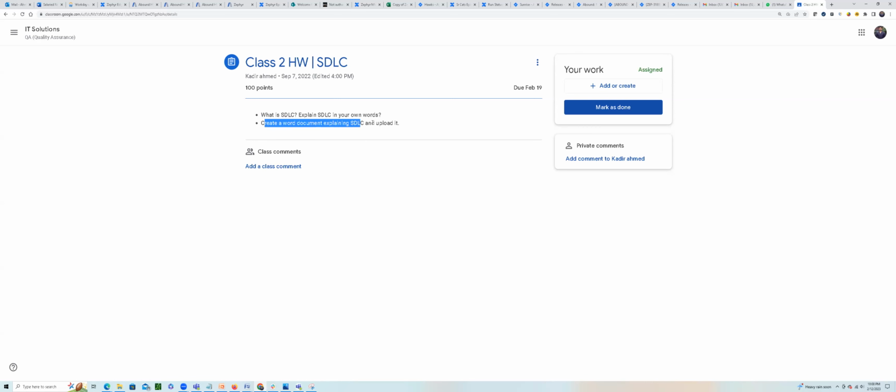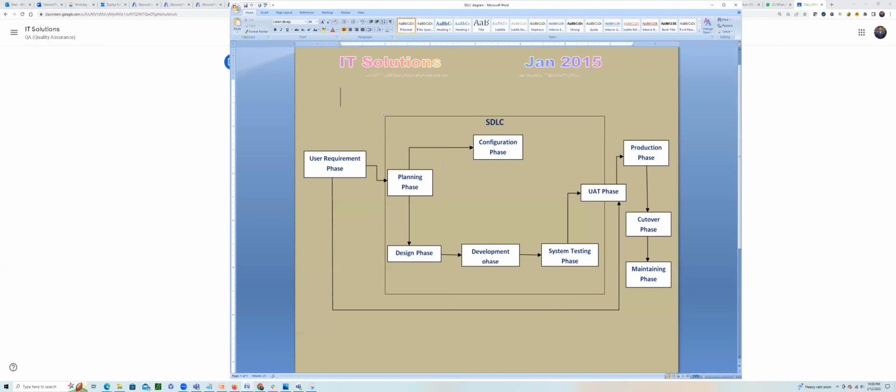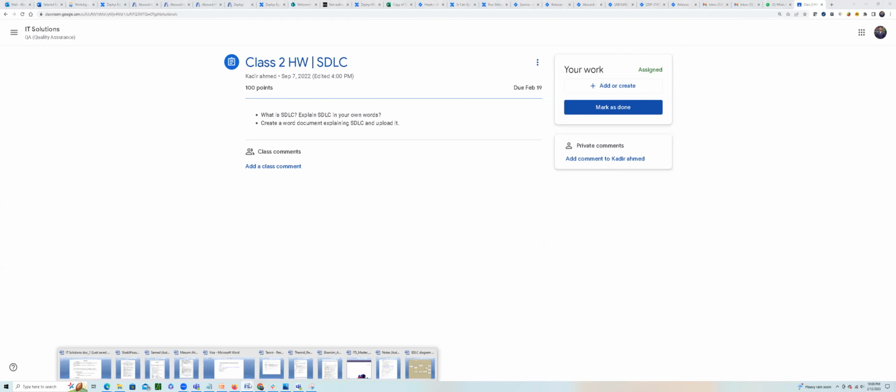Create a document, explain SDLC, and upload it. First, in your local, create a Word document. Explain what is SDLC and explain each and every phase of SDLC. Right here, we talked about different phases of SDLC. What is user requirement phase? What is planning phase? What is design phase? Explain all of that.